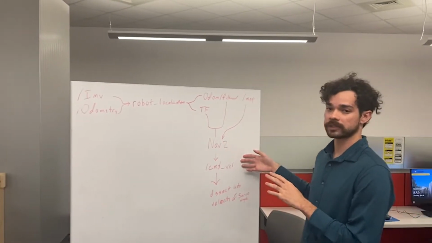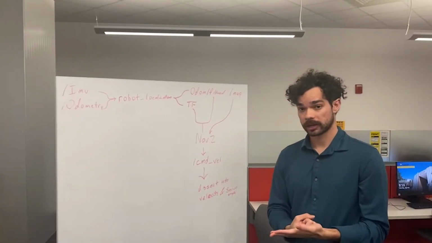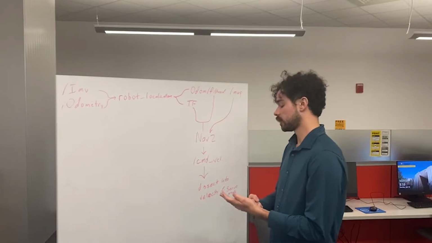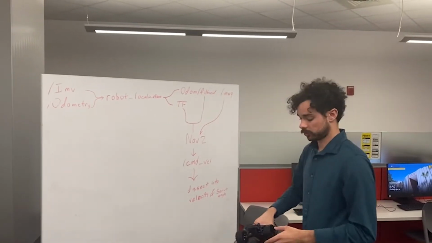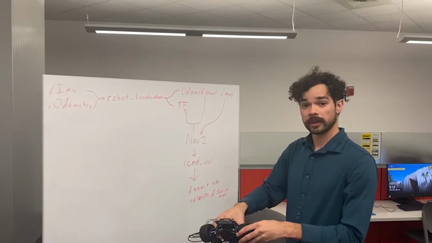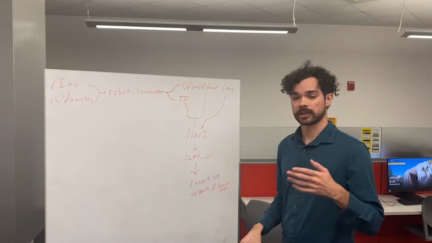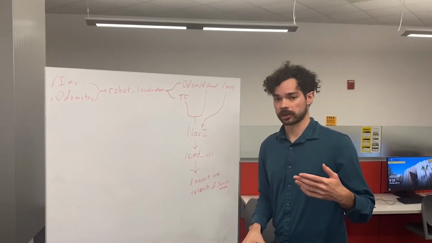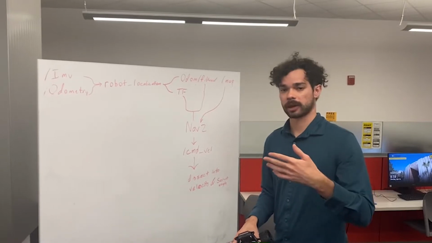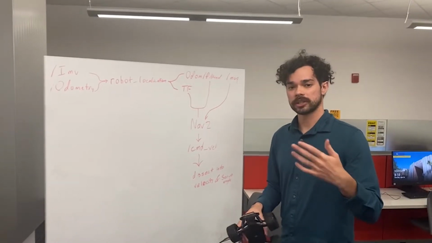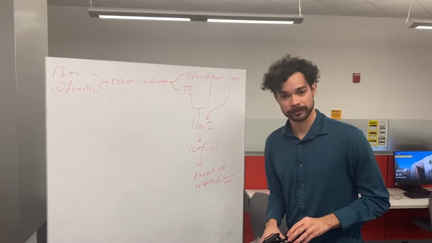Once we have these velocity commands, we need to decompose them into a velocity command for forward and backwards and a steering angle, which will then be given to our robot, which will turn the wheels a certain angle and move us in the right direction. Because of the planner we have, it will take into account the fact that our robot has a servo for steering and just forward and backwards velocity commands. So once we decompose them, we'll be able to move efficiently and in a quick manner.